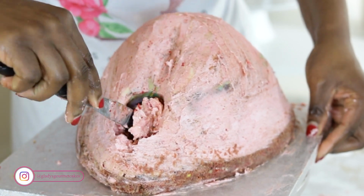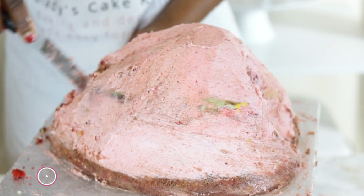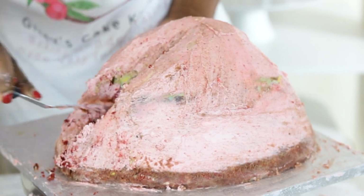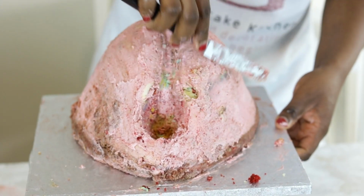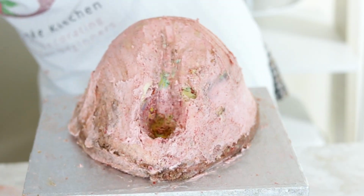When the body of the turkey began to take form, I dug out a cavity inside the cake and molded the walls to form the inner parts of the turkey. I also lined the bottom of the inner cavity with some cake pop mix and ganache. The cake was tidied again and left to set before I returned for the next step.